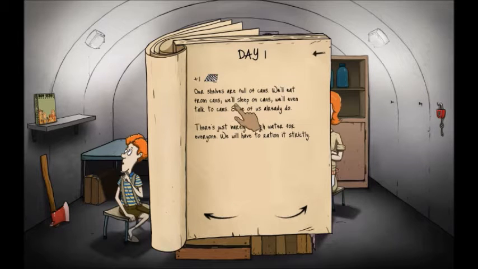But there we go. Our shelves are full of cans. We'll eat from cans, we'll sleep on cans, we'll even talk to cans. Some of us already do. Oh dear. There's just barely enough water for everyone. We'll have to ration it strictly.